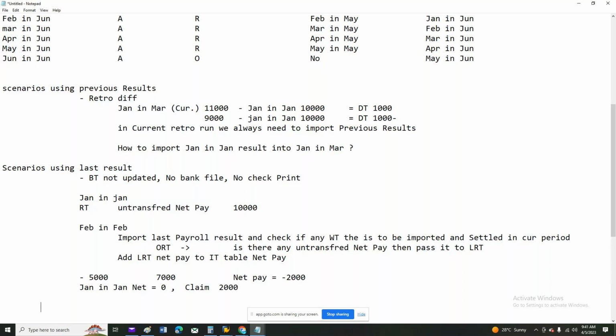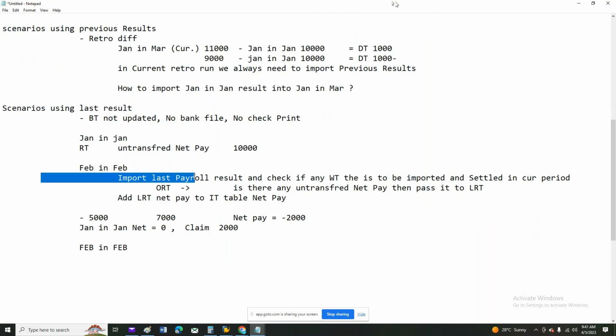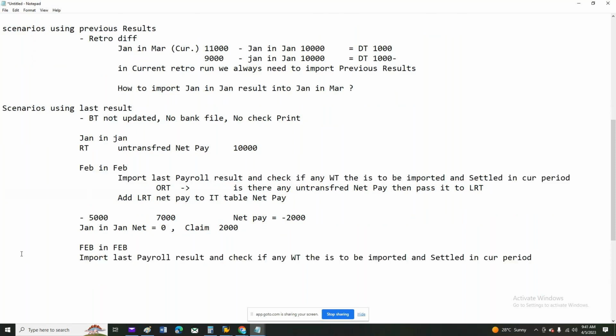Now in the next month, February, what do we do? Always import the last payroll result and check if any claim is to be imported and recovered in the current period.